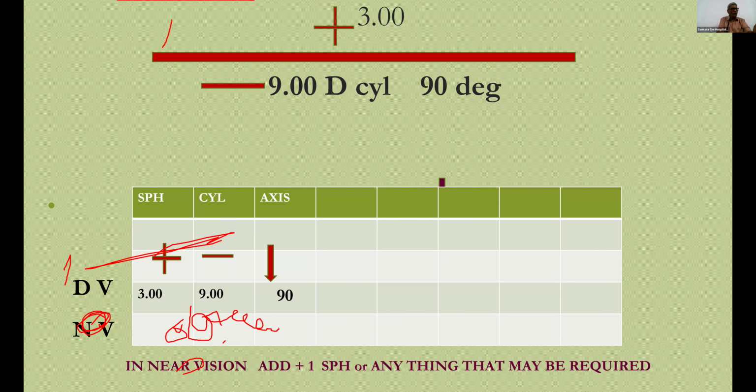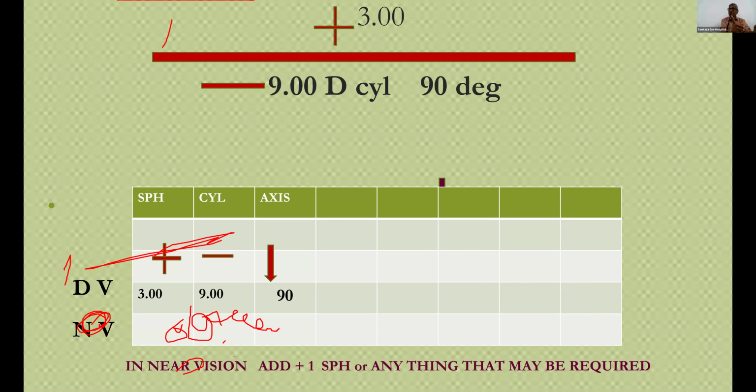That is one way of writing. Or you can write add plus 3, or add plus 2. That's also not working. If the patient comes, hello, examiner from north, you add plus 2. Examiner from south, you add and write it. But best of all, if you write the add and the final value, nobody will ask you anything. If a plus 3 is there, add 2, plus 5, then minus 9 cylinder. Plus the axis also connected.